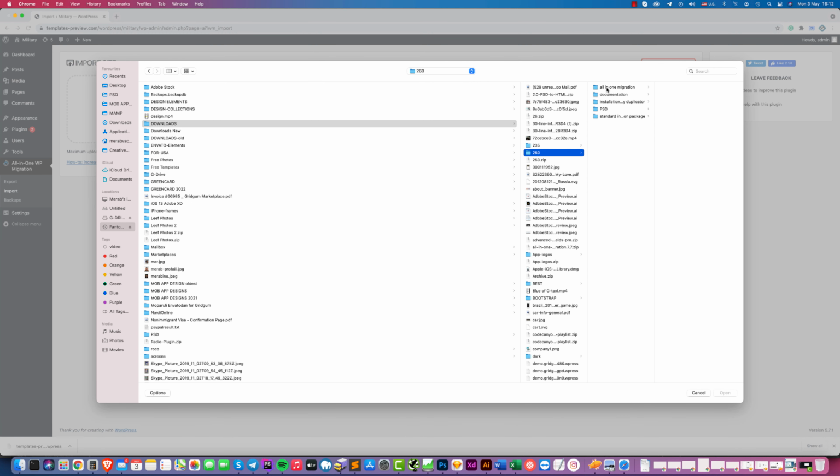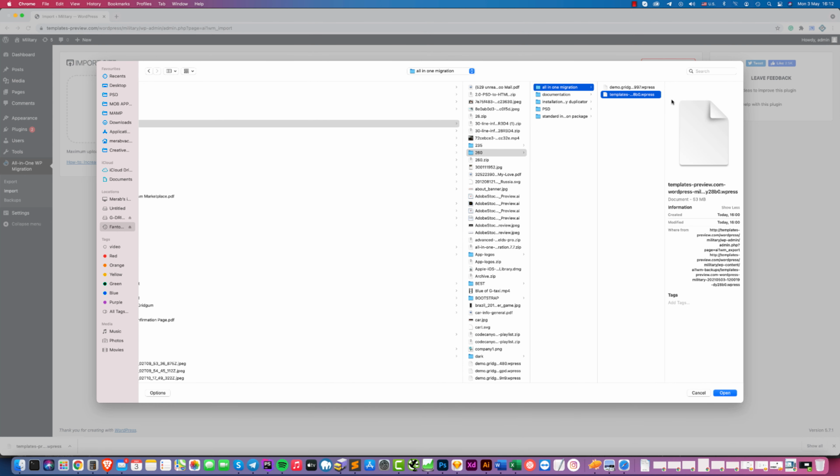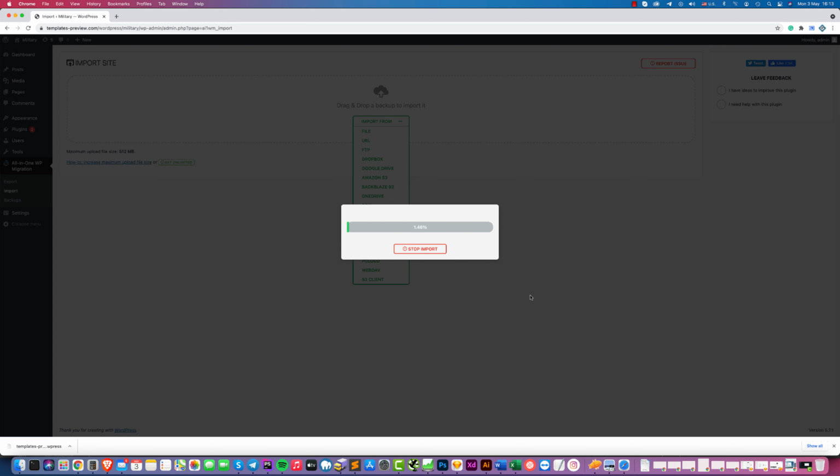In your template package you can find the all-in-one migration folder, and in this folder you find one file, and click then open and start migration. We should wait. It depends how fast your server is.